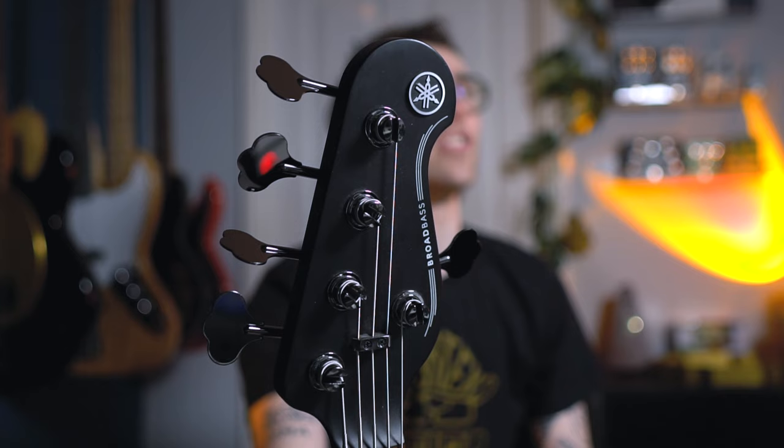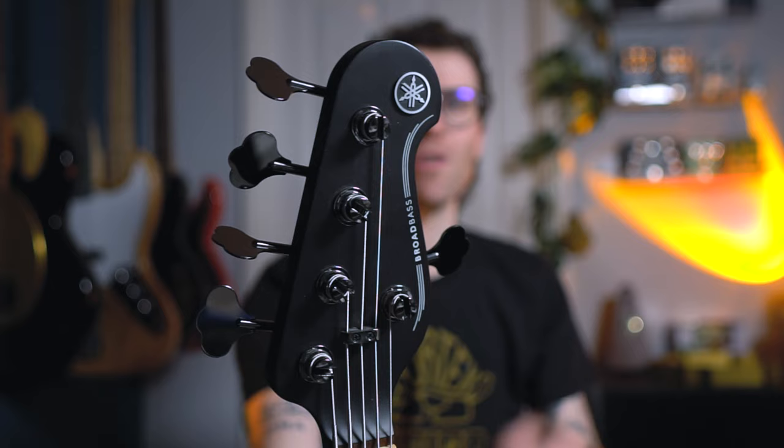Starting at the top, we've got this very handsome headstock. The tuners aren't completely black, they're almost like a gunmetal gray, and that's really cool for the hardware, I think. The small details that I really like about this bass are things like the nut and the inlays. They're not white, they're slightly off-white, almost like a coffee-stained, tea-stained color. I absolutely love that against the all black body.